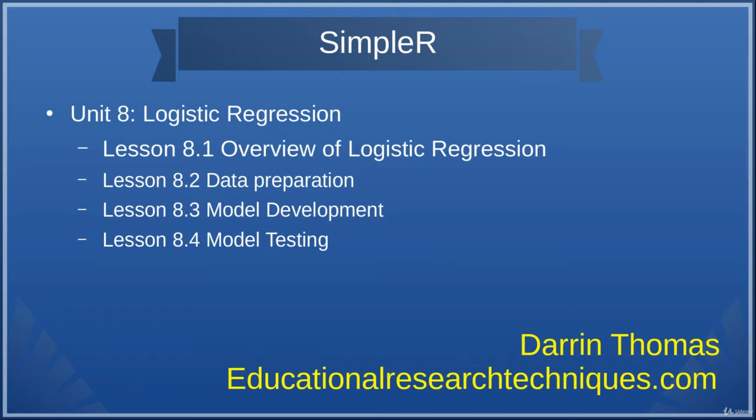We're now in Unit 8, Chapter 8, if you will, and we're taking a look now at logistic regression. We're going to have the same basic 4 lessons that we've been primarily following throughout this course. We're going to start with an overview of logistic regression. I'm going to try to give you an idea of what's happening intuitively behind the scenes with it. And then, of course, we'll go into Lesson 2 with data preparation. Lesson 3 and 4 will be model development and model testing as normal.